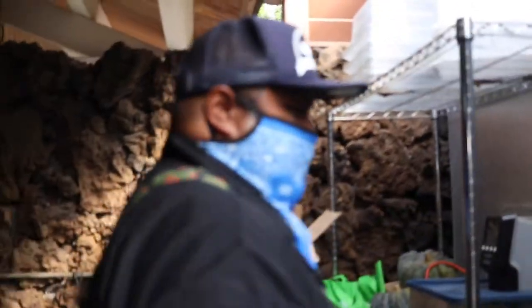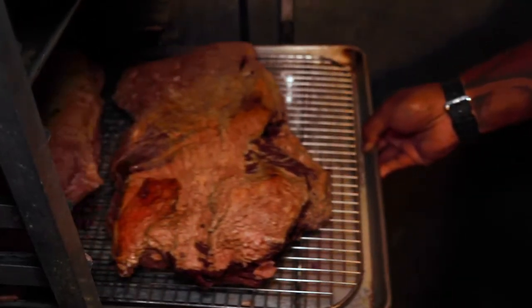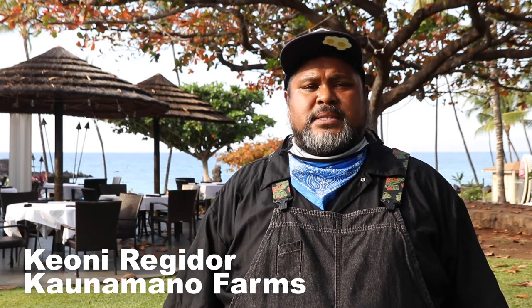In Hawaii, we don't have giant facilities. We have two or three guys in a kitchen brining and cutting and smoking and curing, and everything takes 20 days at the very minimum. To make bacon, it takes a full month, so you gotta find somebody that can do all those things. Corned beef brings just a bunch of childhood memories — just about family, feeding everybody — so we're happy to put the corned beef in the box.